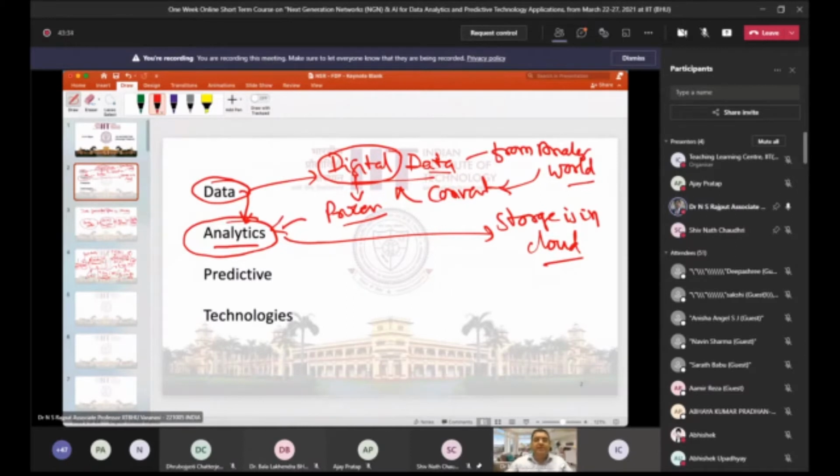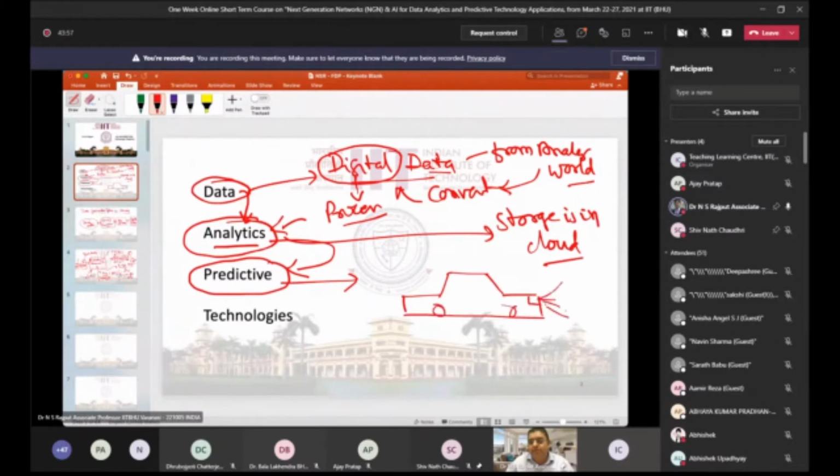So now once you have done the data and its analytics, now comes the part of prediction. What can be prediction or predictive technologies? Predictive technologies is, suppose you have a vehicle, right? And on this vehicle, let there be a headlight so that we can see that, okay, the car's direction is this one. So in this predictive technology, suppose I just placed one sensor, and this sensor is a vibration sensor, right? And let this vibration sensor be fitted inside the engine, right? And this is connected to the transmitter or the sensor node.